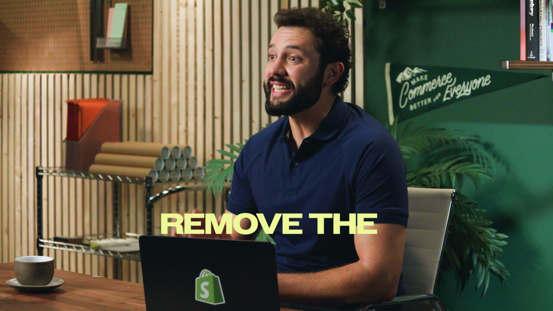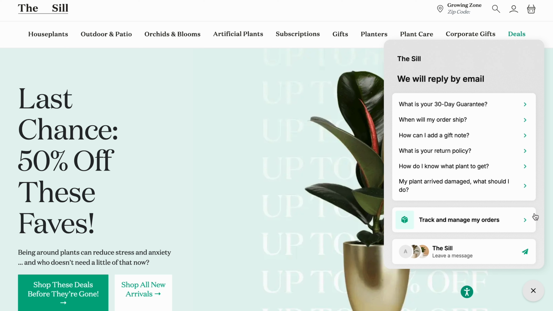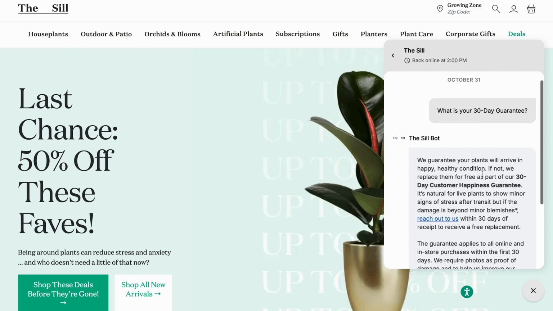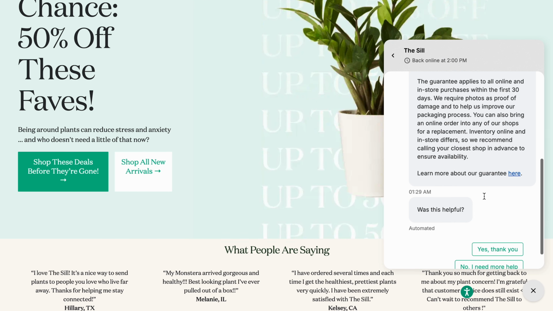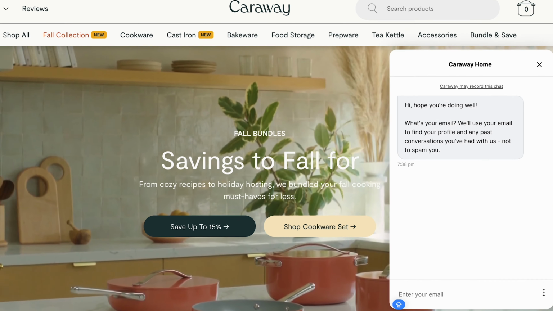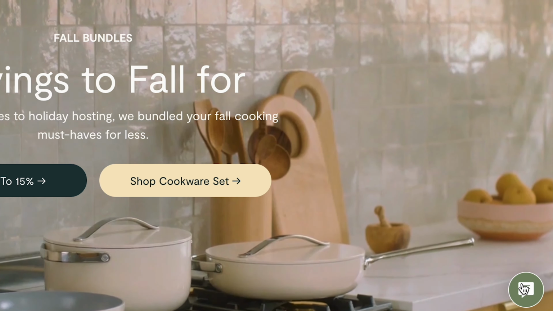Next thing you gotta do is remove the intrusive live chat. Speaking of intrusive pop-ups, live chat. Integrating a non-intrusive live chat feature can greatly improve user experience and enhance conversions on your website. Unlike disruptive pop-ups or messages, a thoughtfully implemented live chat allows users to seek assistance effortlessly and at their convenience. By positioning the chat widget in a discreet and easily accessible spot, such as the bottom corner of the screen, you offer support without interrupting the browsing experience.